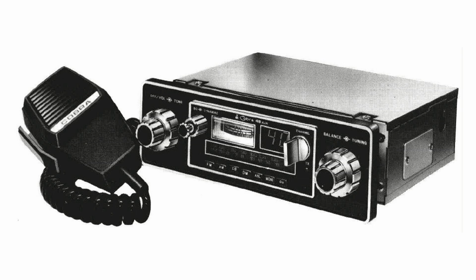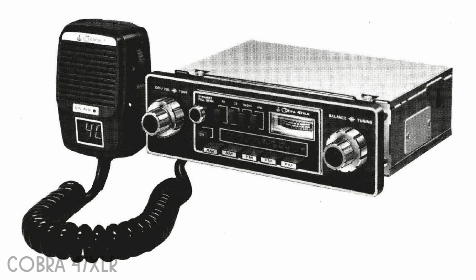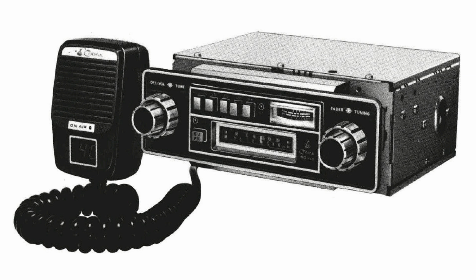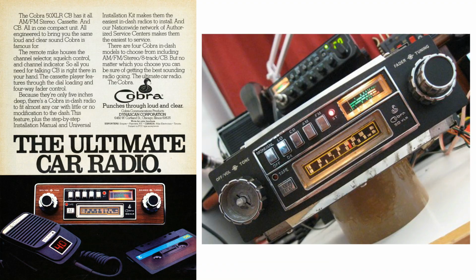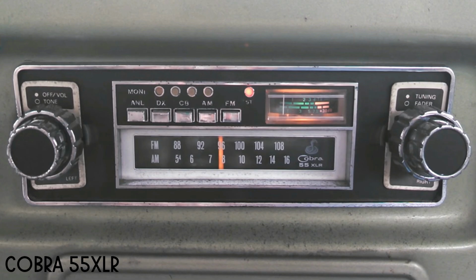Then came the Cobra 46 XLR, and this was similar to the 45 but had more functions and a larger channel select knob. And then along came the Cobra 47 XLR. This was a more feature-packed version, and this had the channel readout on the microphone itself, which I thought was quite unusual. And then finally the Cobra 50 XLR and the 55 XLR. This was a more modern version of all of the previous models and features a backlit signal meter, a backlit FM dial and a channel readout on the microphone.